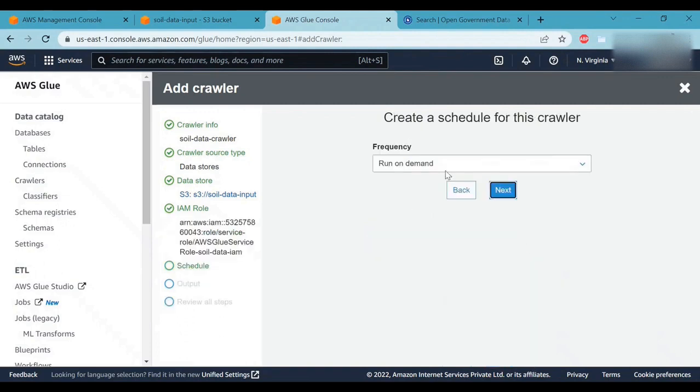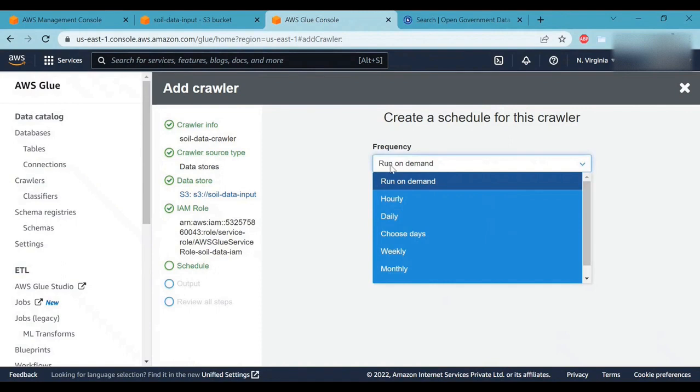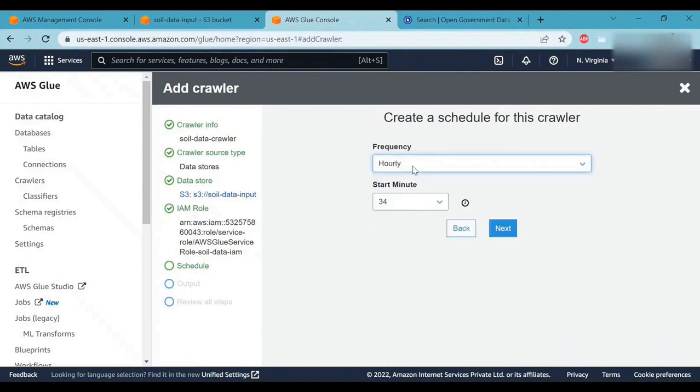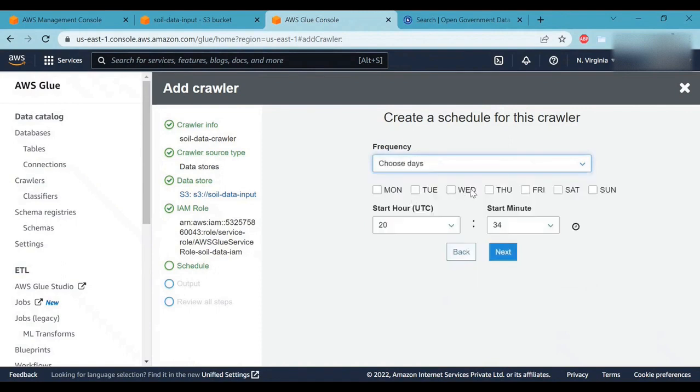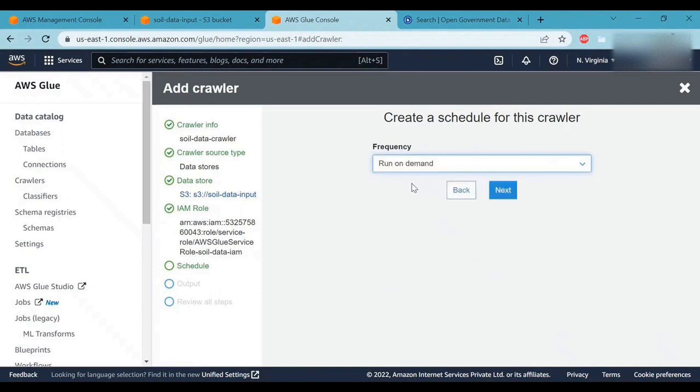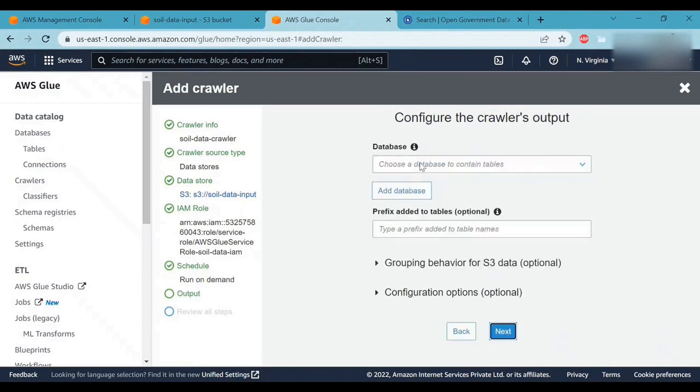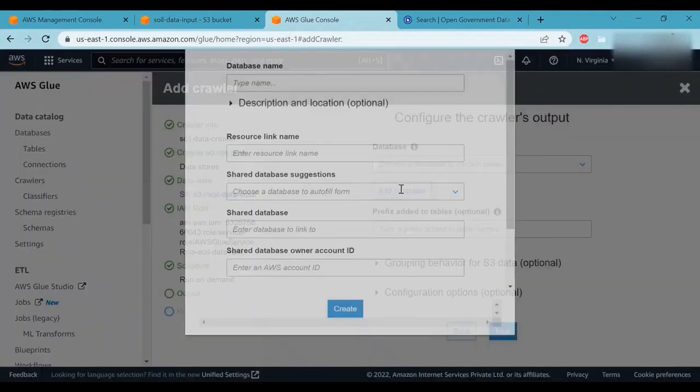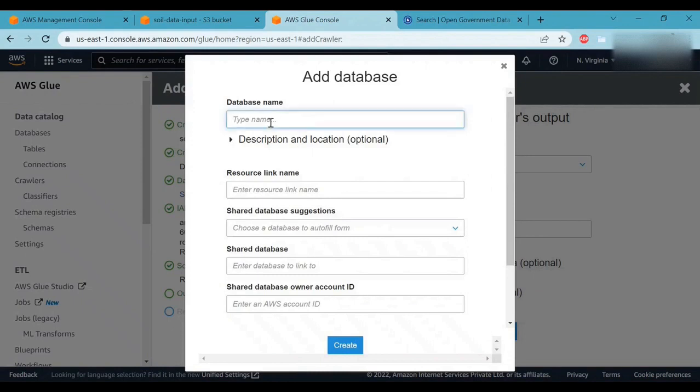And next. Now we have to create a schedule for this crawler. For the frequency, we can specify either run on demand, hourly, we can pick particular days, monthly, weekly, and all those things. For our use case, we will do run on demand. Next. Now we will have to create a database. For this database, I've already created one. What you can do is create a database here and just click create.